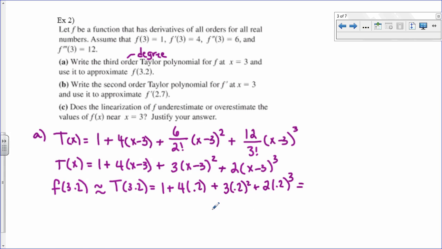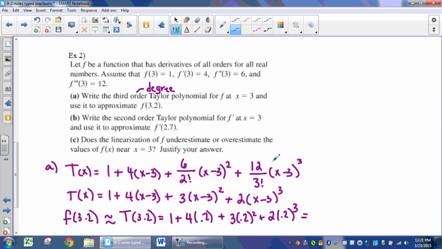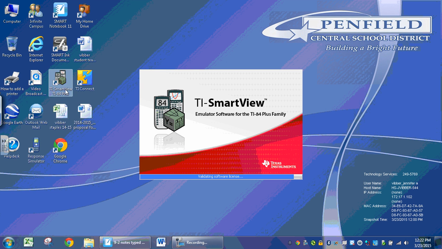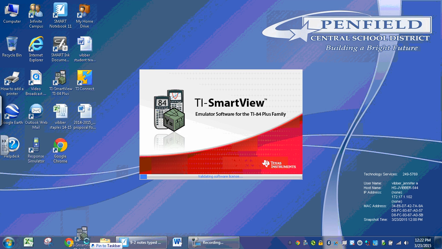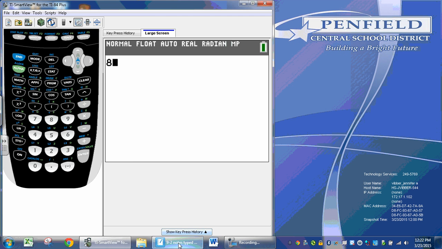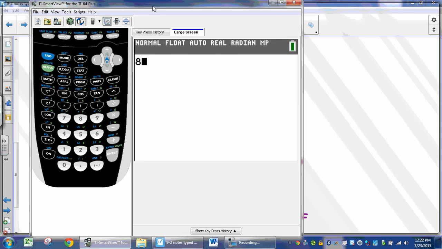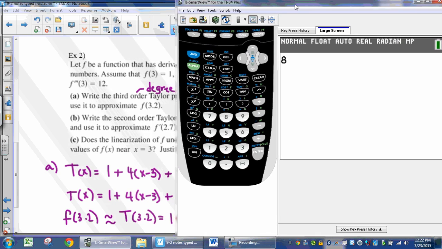And we're going to plug that all into a calculator here, which, where is mine? I think it's on my desktop. There we go. I should really pull this down here while I'm thinking about it. You guys can watch me pin this to my task bar. Yeah, okay. All right, so here's my Smart View calculator here. I have this cool thing that lets me show full screen, so that's neat.